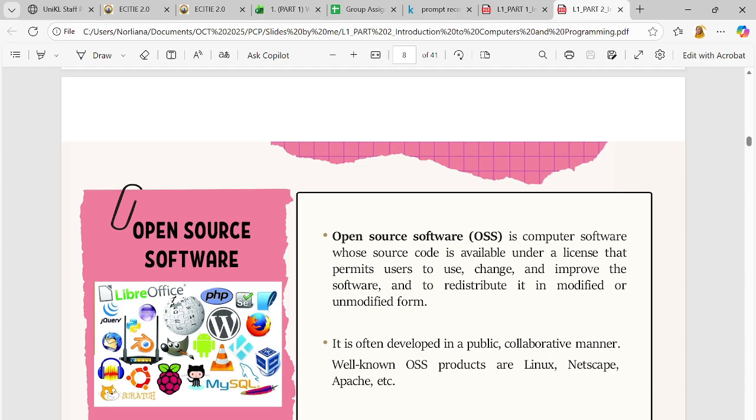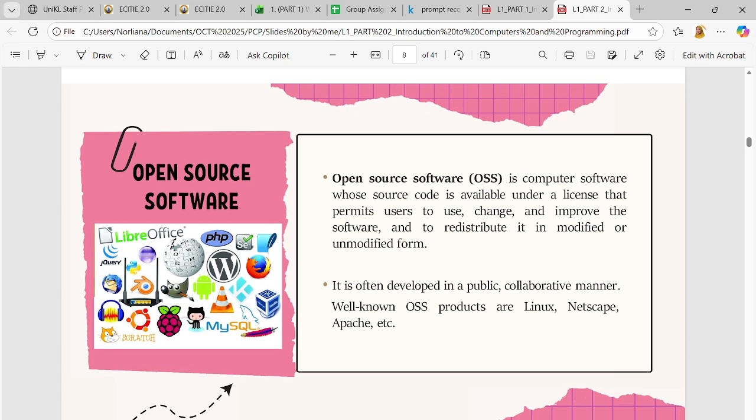Alright, and we have specific types of the open software. So what is the meaning of open source software? The source code is available under a license that permits users to use, change, and improve the software, and it can be redistributed in modified or unmodified form.